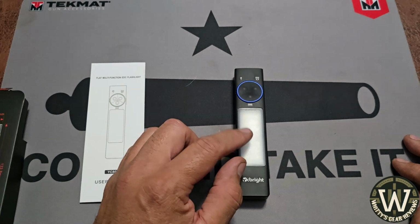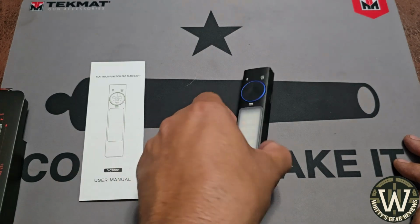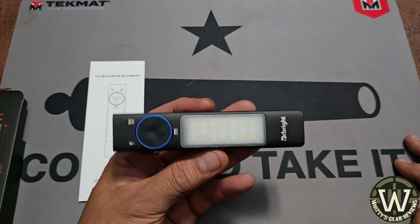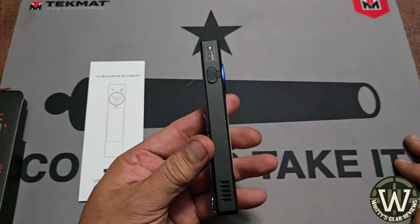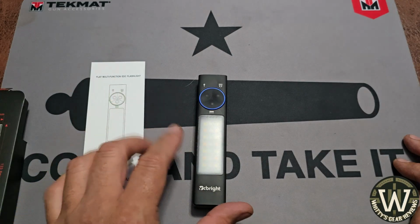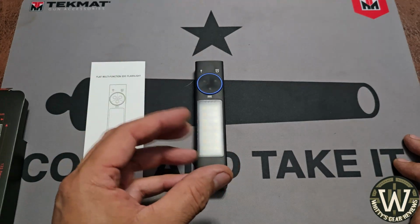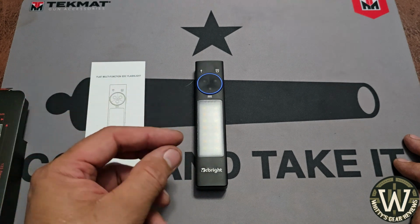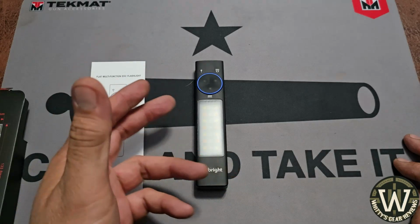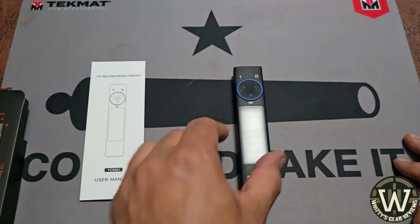Right now, this thing is listed at $65.95. If this light was a sub $40 light, I think it would have no problem fighting in that weight class. 65, that might be a little too steep for a bunch. We are a budget channel. But if you want the alarm in it, then if you carry a personal alarm or anything like that, maybe take the price of a decent flashlight, add a separate alarm, put the price together, then would 65 be worth it for this flashlight.